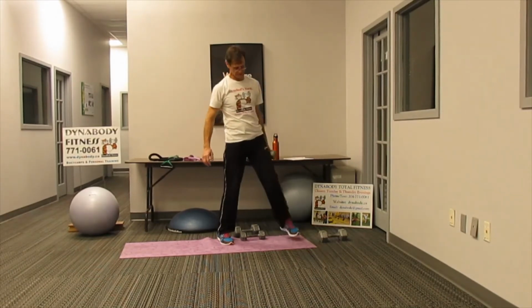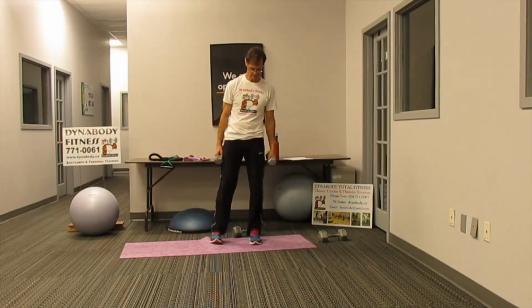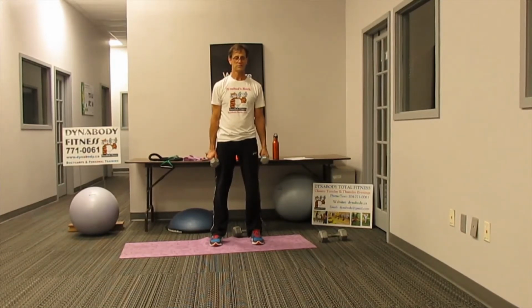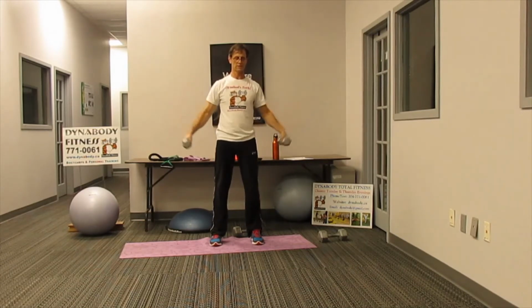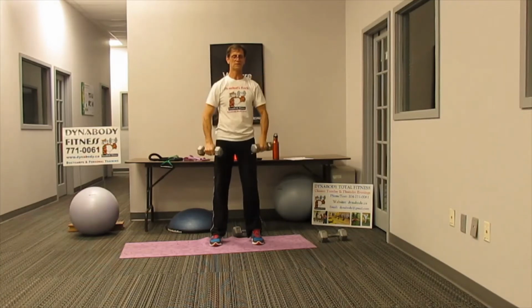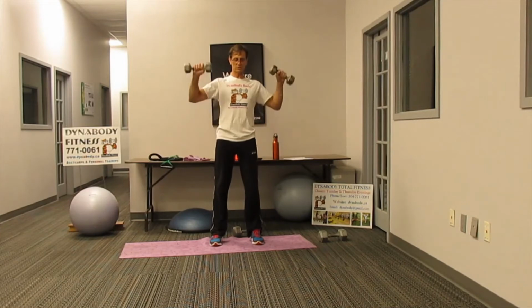shoulder TWVs. Again, stick with that lighter weight. So we're going to work the medial and anterior delts on this one here. So we're going to do a T, and then a W, and a V off to the side, all right? And let's go, one, two, and a V. The dumbbells only go shoulder height. A little bit more shoulder rotation in the W's.